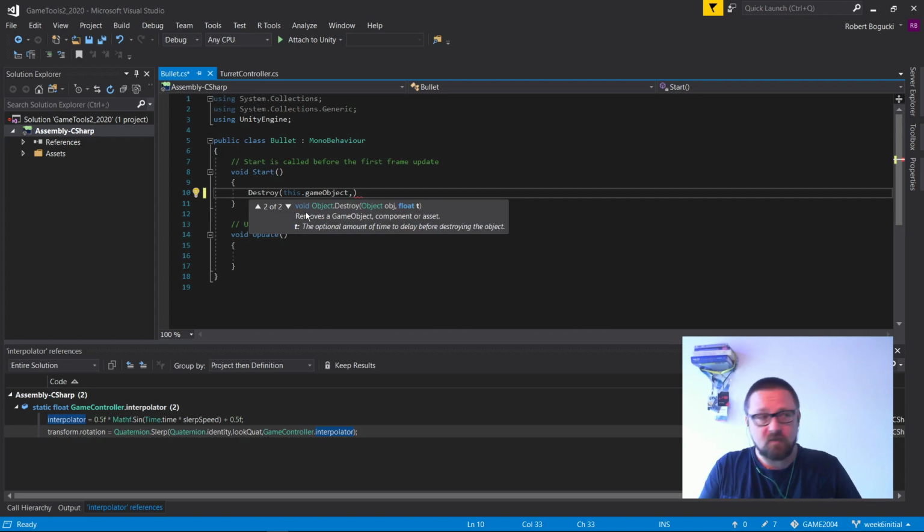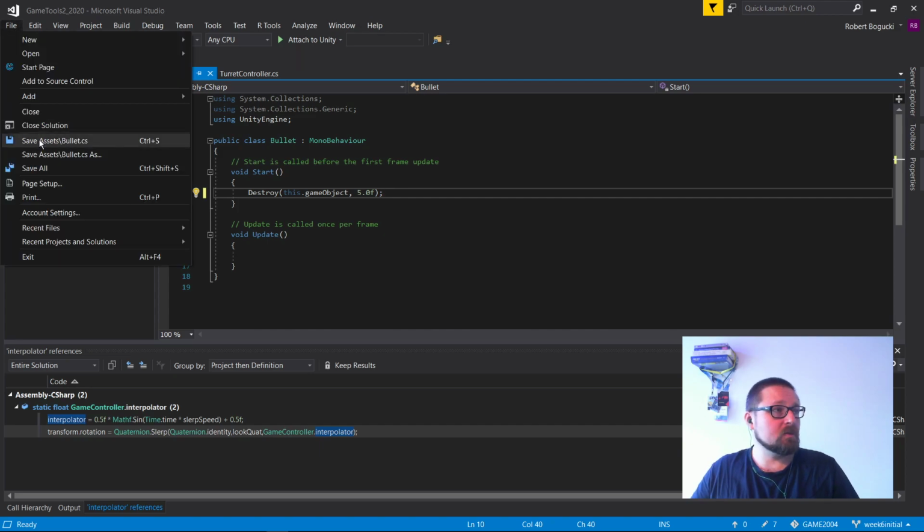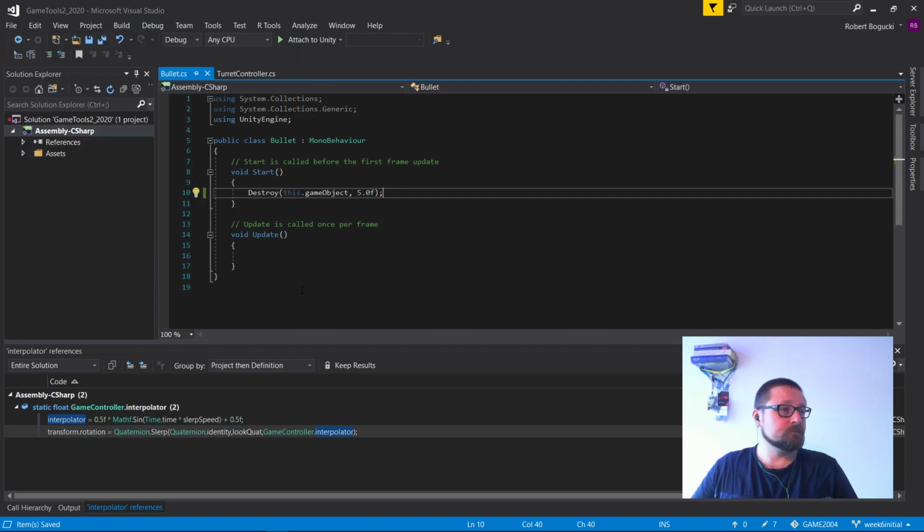Let's give it a time of 7 seconds. It depends on how fast our bullets are going to be flying. Let's go with 5, a float value of 5. So this will destroy the object after a time interval of 5 seconds, and we won't have to worry about too many bullets staying in the scene. That's a range after which our energy bullet just disappears.